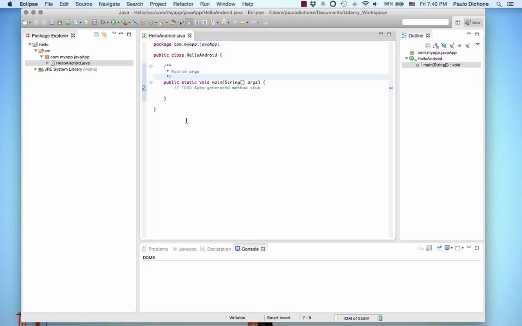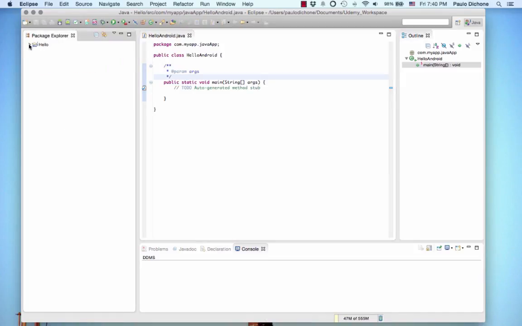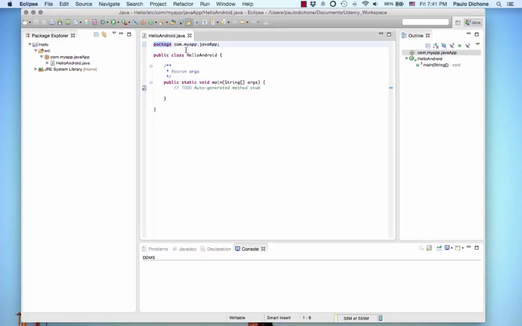And as I was explaining earlier, in our Package Explorer we're starting to see our projects here. If we were to create another project, we would see it under here, right? And here is our code, and this is our outline. Now let's go over things here. This is a package, so it's essentially saying, okay, all of this code here is in this package. And we have public class.